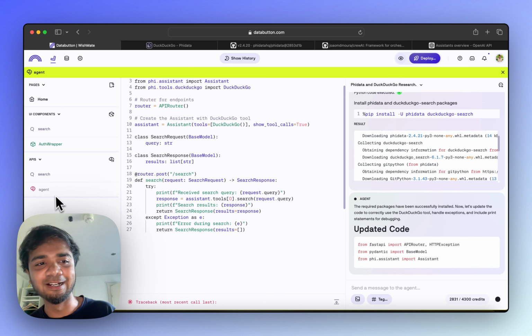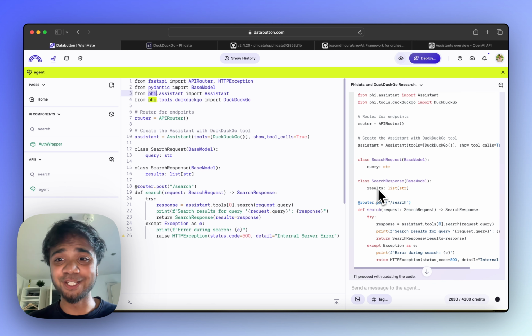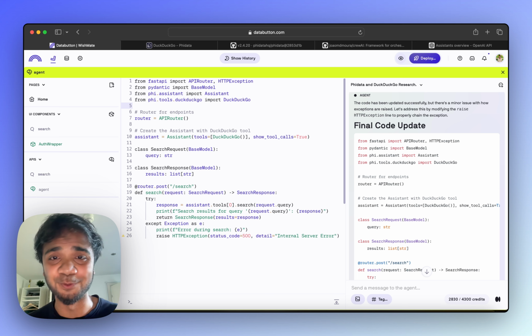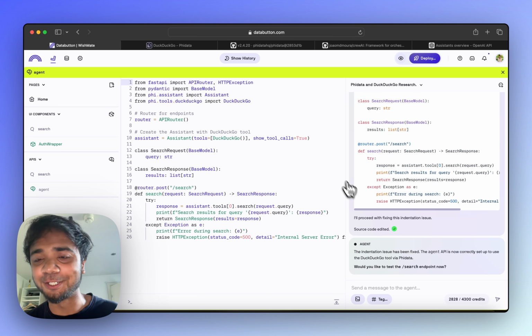Yes, I already see an error. That's why Databutton started to fix that error. So now the agent could fix it itself, and it has now already implemented it here, and we see the green color. So we have an API just from the web search. So this is one of the scenarios where we conducted the search from Databutton and we just grabbed the context and we implemented the API.